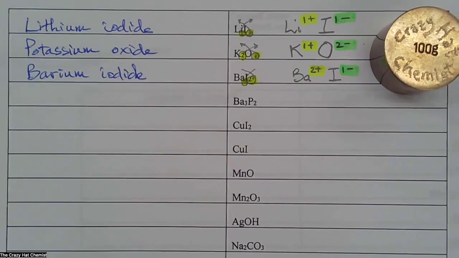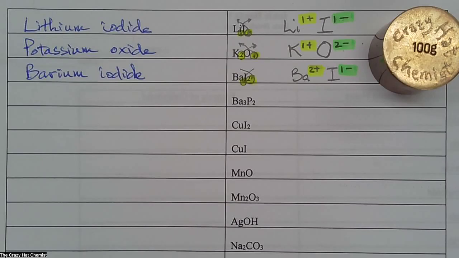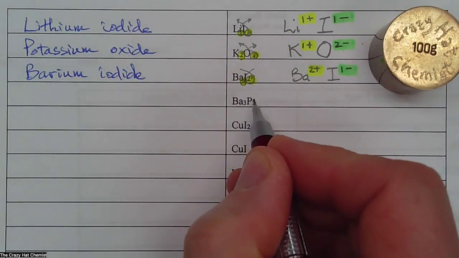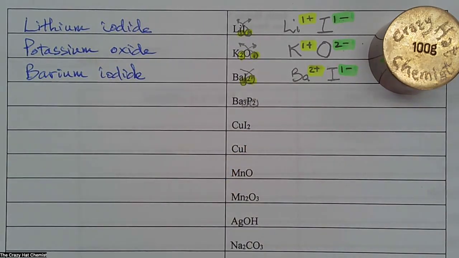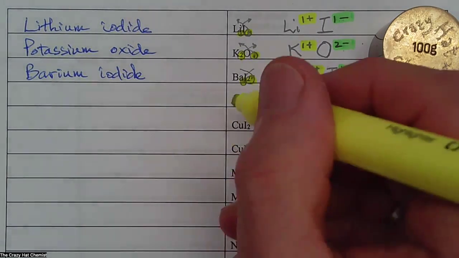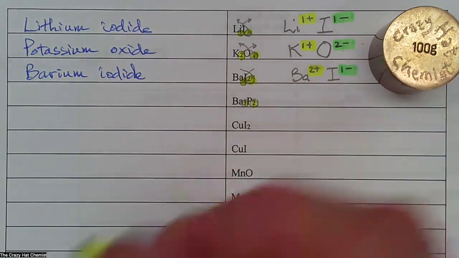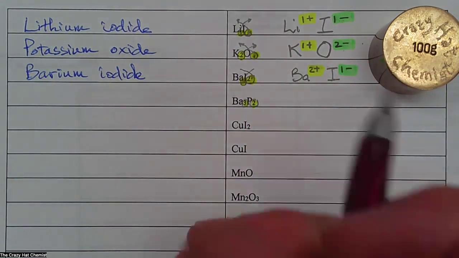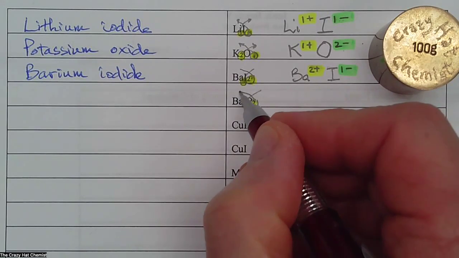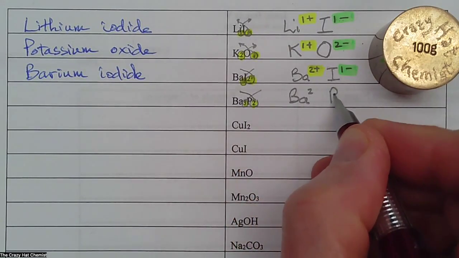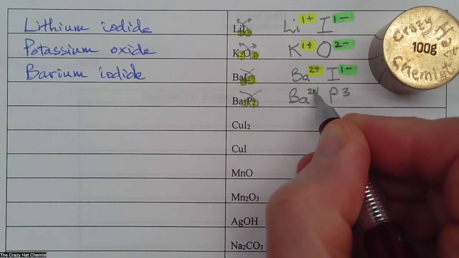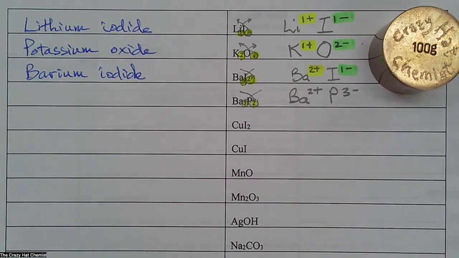We're going to do the next problem here, and that next problem is Ba3P2. So I'm going to take this 3 and this 2. I'm going to highlight those two numbers here, highlight that 3, highlight that 2, and I'm going to take the bull by the horns, flip these numbers, and bring them up. So I'm going to have a Ba with a 2 and a P with a 3. Remember, cations come first, anions come second.